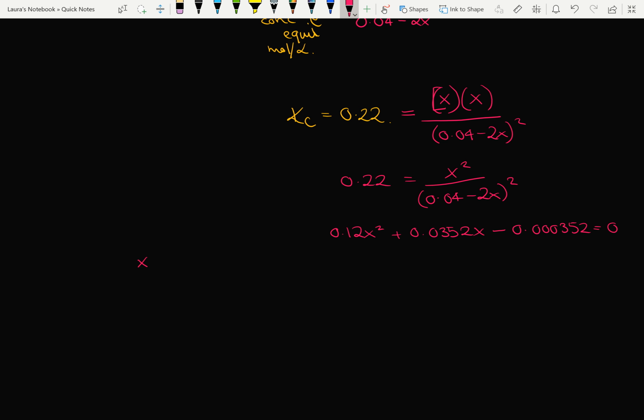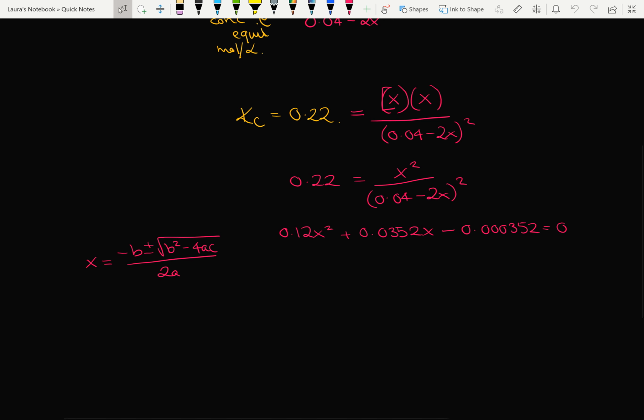So what I would recommend that you use is the minus b formula. So you're going to have your x equals minus b plus or minus the square root of b squared minus 4ac, all over 2a. So I'm going to again let you guys do the maths on the solving on that, and you should end up with two values for x. So x is equal to 0.303, and remember x is moles per liter, and x is equal to 0.00968, and again that is moles per liter.